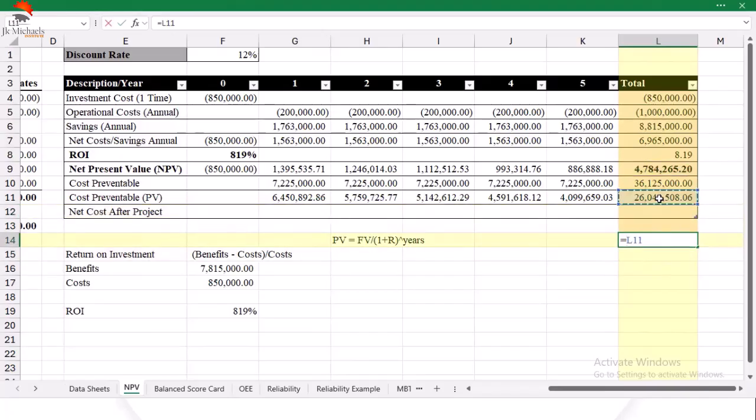Now, if this is the present value of the cost we could prevent, and this is the savings, it means that instead of us spending 26 million over a period of 5 years, we'll spend 21,260,242.86 over a period of 5 years, because within that same period, we'll be extracting savings of 4.784 million. And this brings us to the end of this section.